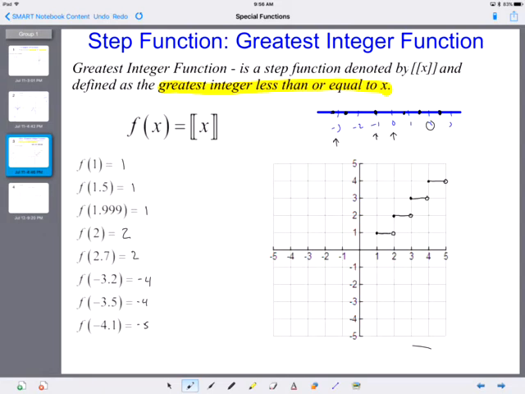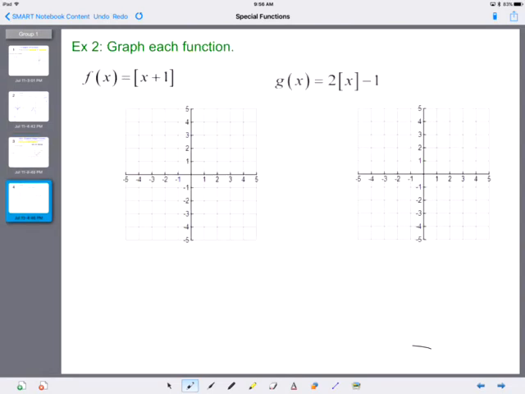So if you take this idea and you try to graph some other functions that are greatest integers, and these are still double brackets, I didn't put them in double brackets, I should have, but still greatest integer functions, can we still graph them? Sure. You just have to look at, now you have to add 1. One thing I have to be clear with, greatest integer is a grouping symbol, just like absolute value.